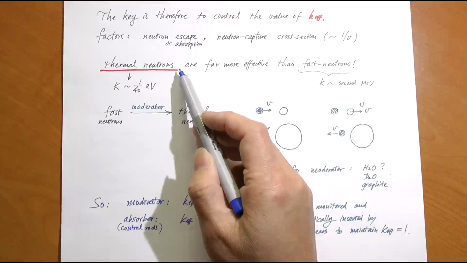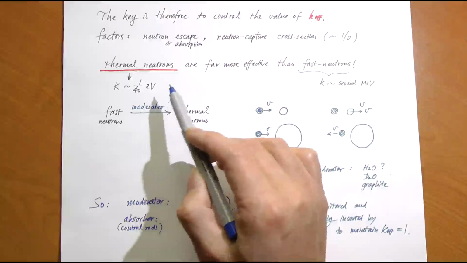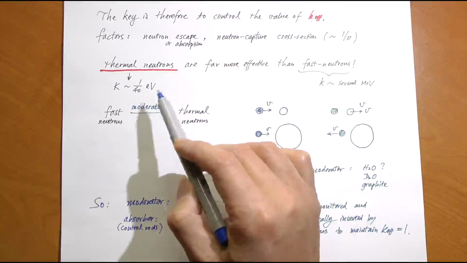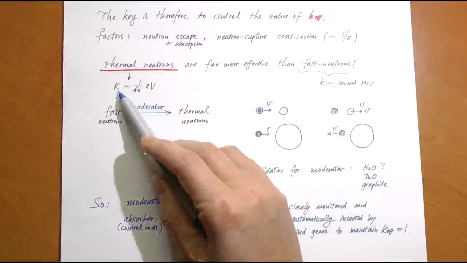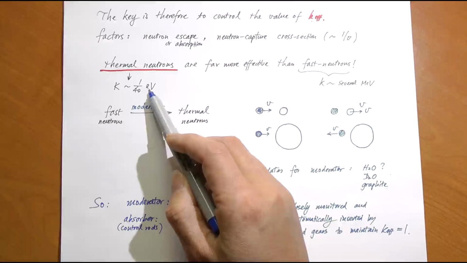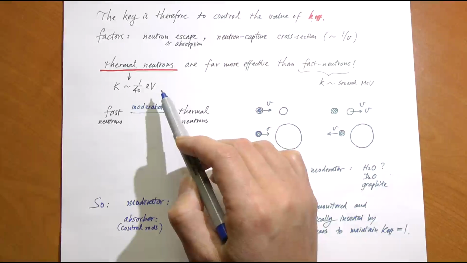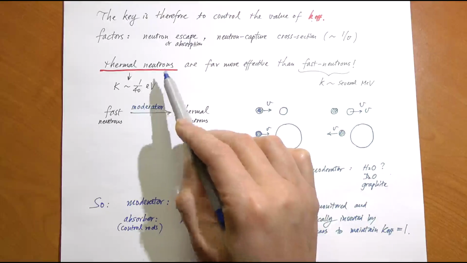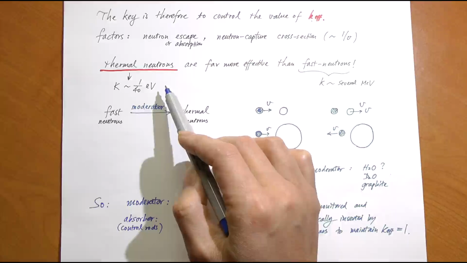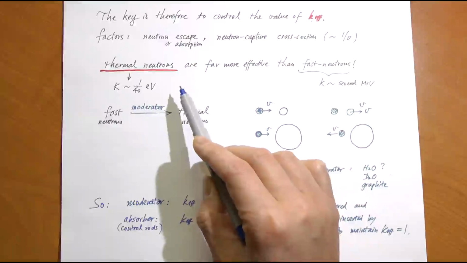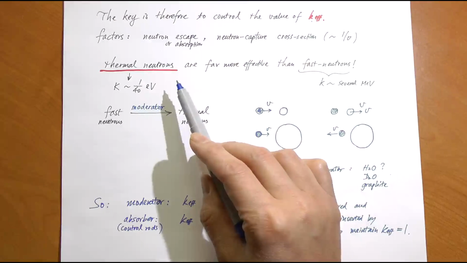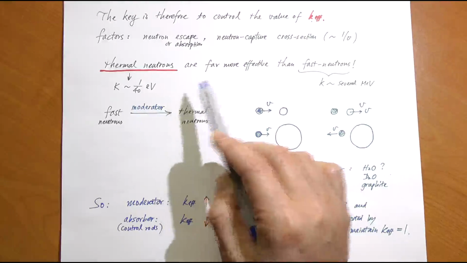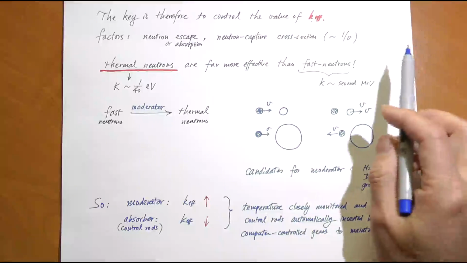Thermal neutrons are neutrons in thermal equilibrium with their surroundings. In a nuclear reactor, we're talking about, of course, higher than room temperature. If it's at room temperature, kT is only 1/40th of an eV. But even in a nuclear reactor, the temperature is not incredibly high. So thermal neutrons move a lot slower, because their kinetic energy is only a fraction of an eV instead of several million eV. We have to turn these neutrons into thermal neutrons by dramatically slowing them down. Therefore, they are more easily captured by the next target.